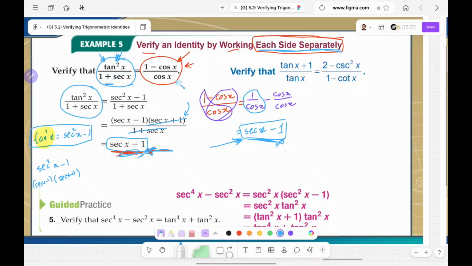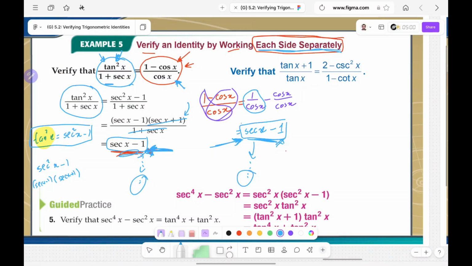Then you start work on the right side, until you reach the same step you reached on the first one. If the step here is different from the step there, you still need to do more simplifying, and more simplifying, until you reach a step where both of them are equal. Okay, then you stop there.